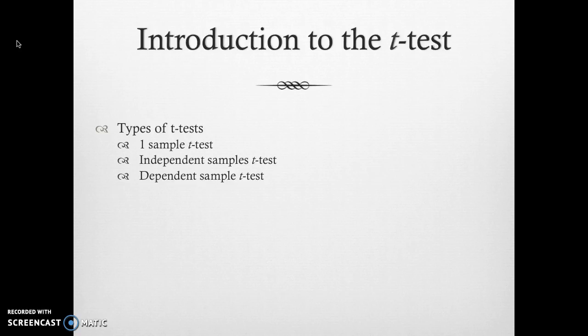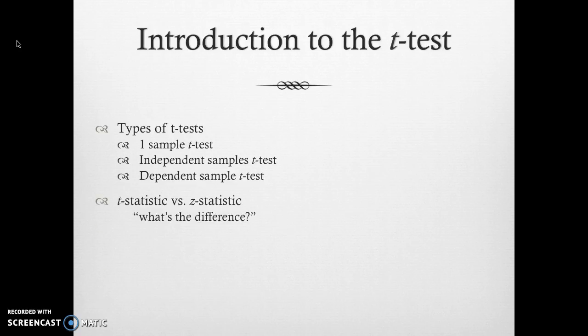Lastly, the dependent sample t-test is used to compare a sample to itself. Let's say we've designed a new training regimen to improve VO2 max. We could use a dependent t-test to measure VO2 max in a group of recreational athletes, then administer our new training regimen, and follow up with a remeasure of VO2 max to observe for significant treatment effects.